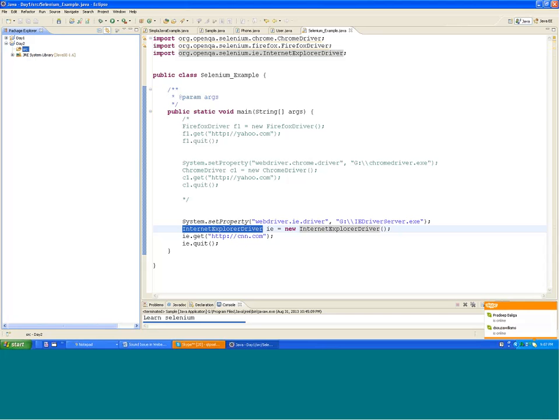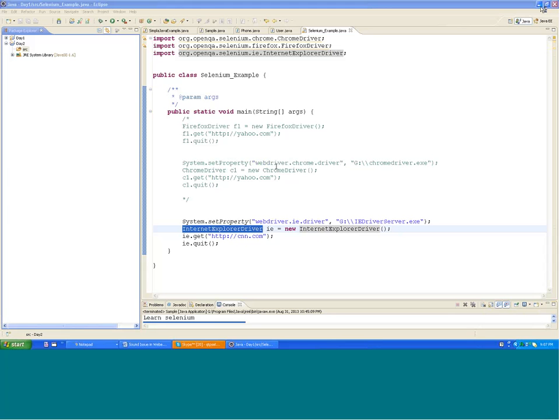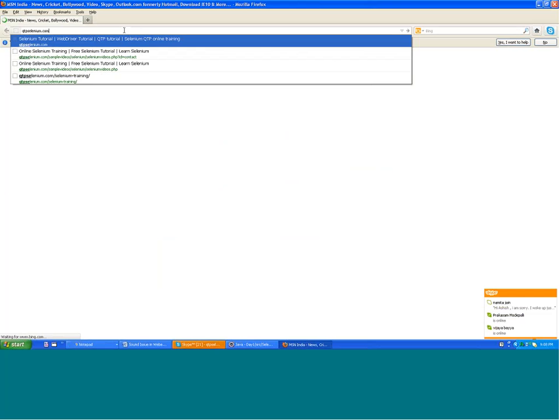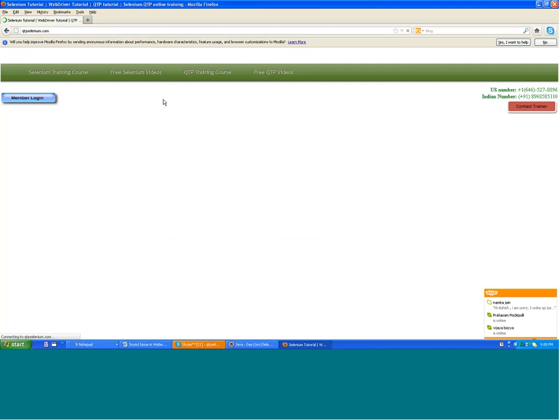Or a very simple example: if you go to my website qtpselenium.com, and you click on Selenium tutorial, this is the interface of my website.